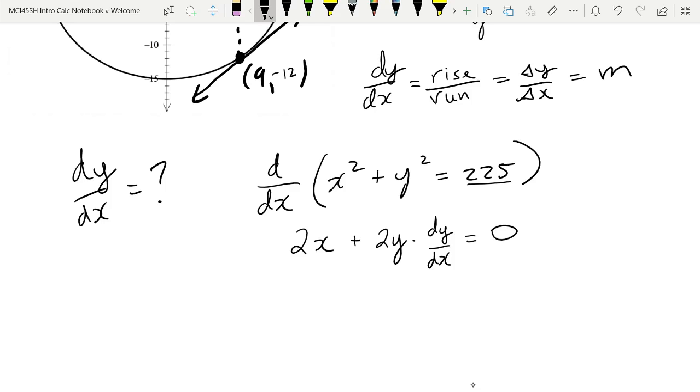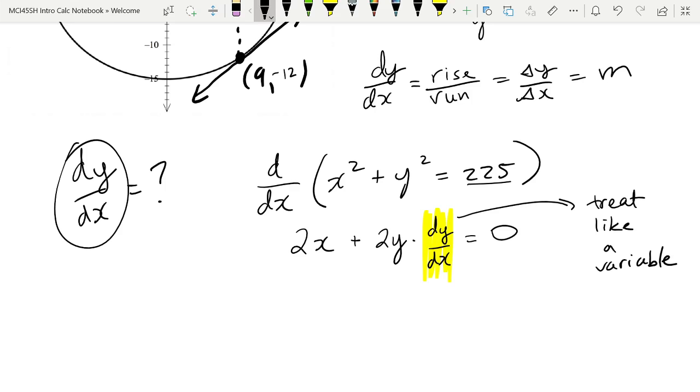This thing here has always been, so far in our course, an instruction. It's been telling us to do something. It's an operation, right? It is the derivative of equation y with respect to x. It's the slope of the line y at the point x. Well, now, I'm going to actually treat this thing like it's a variable. After all, that was the thing I wanted to solve in the first place. So I'm going to treat that thing like it's a variable.